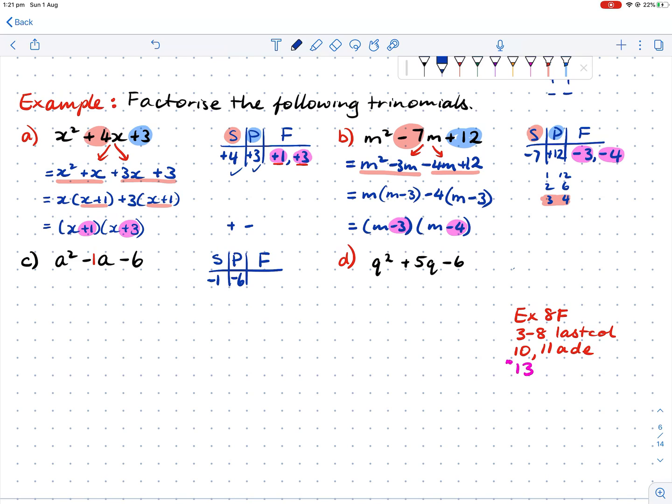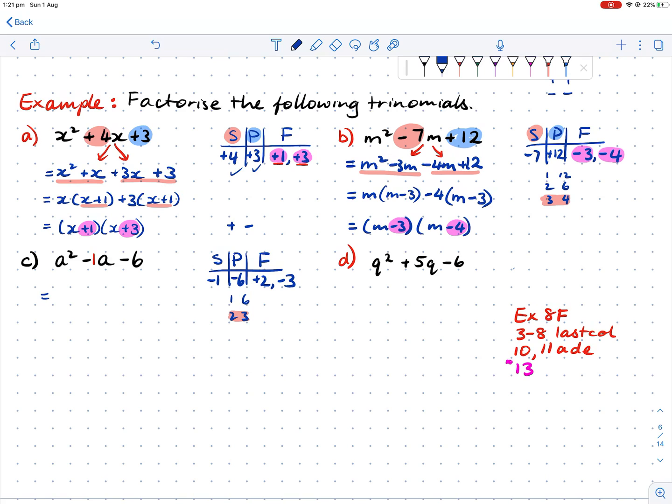So again, when we're looking at 6, we can write out some factors, 1 and 6, 2 and 3. And so you can see 2 and 3 is probably going to be the one that will help us to end up at the value of -1. So if I've got 2 and 3, then in order to get -1, one of them has to be negative. We're going to have +2 and -3. So if I have 2 times -3, it is -6. 2 minus 3 is -1. So we know those are the values that will work.